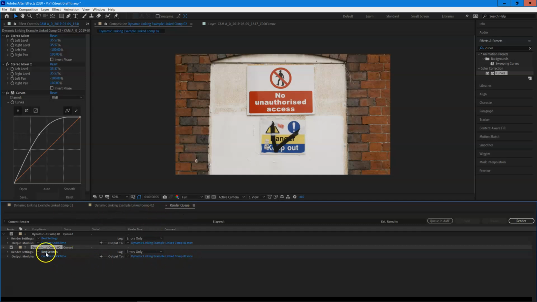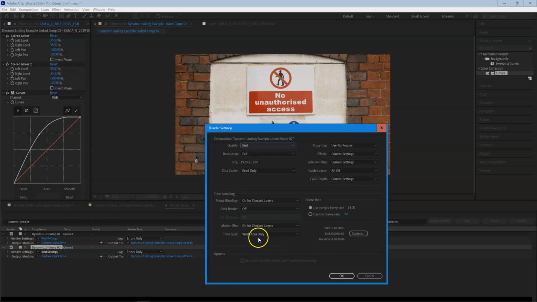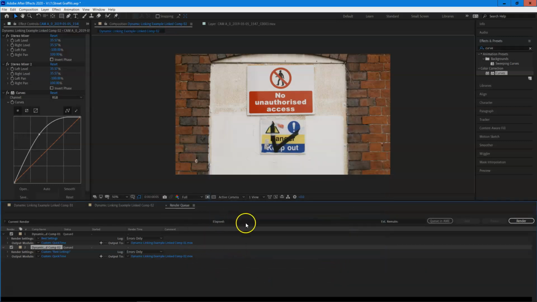And that's it. Don't need to adjust the render settings because remember, by default, it will already do work area. So it's going to only take that section. And so you just keep adding to your render queue. And then at some point, whenever you're going to step away from After Effects, and you're like, okay, I'm done. And by the way, it should, I believe, save this into your queue anyway. So whenever you come back, they're still there waiting. They're set up, ready to go.